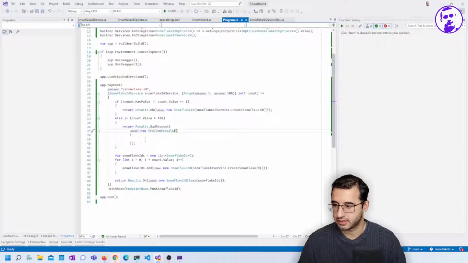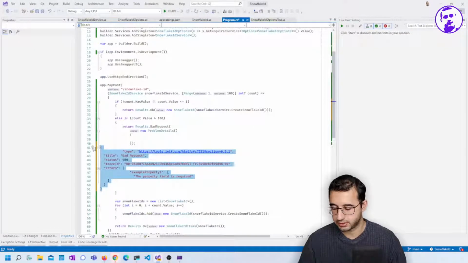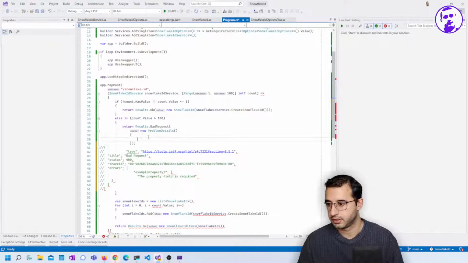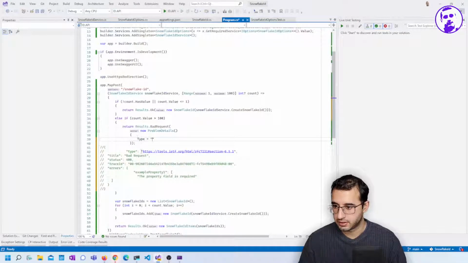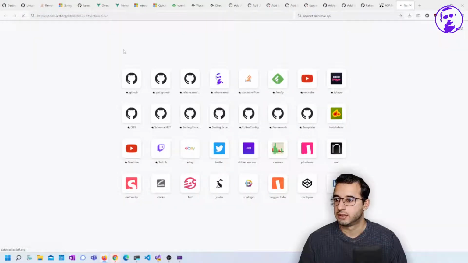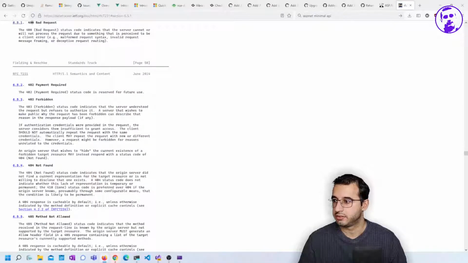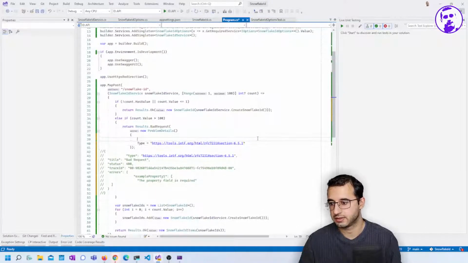If we go back, if we just stick that there for a moment, comment that out, and we want our type to be this guy over here. So this is the spec for the 400 bad request. So that's the HTTP spec for that. We've got title bad request. Okay.